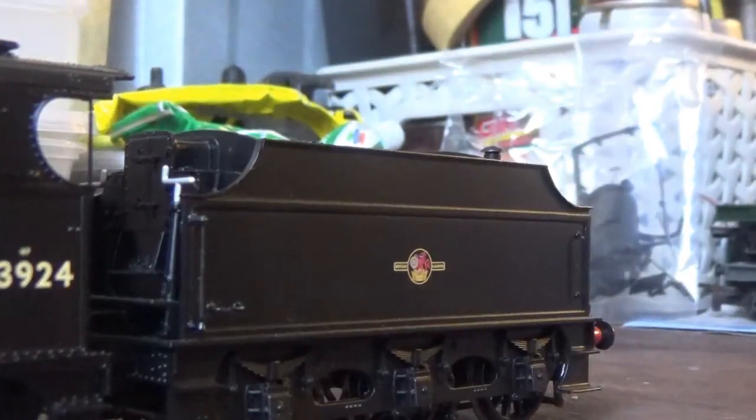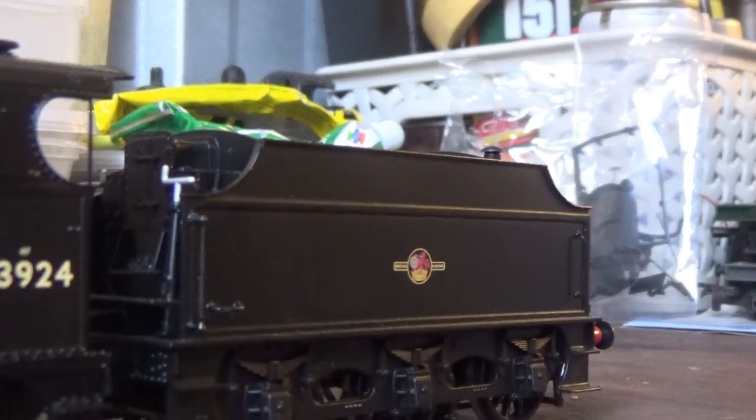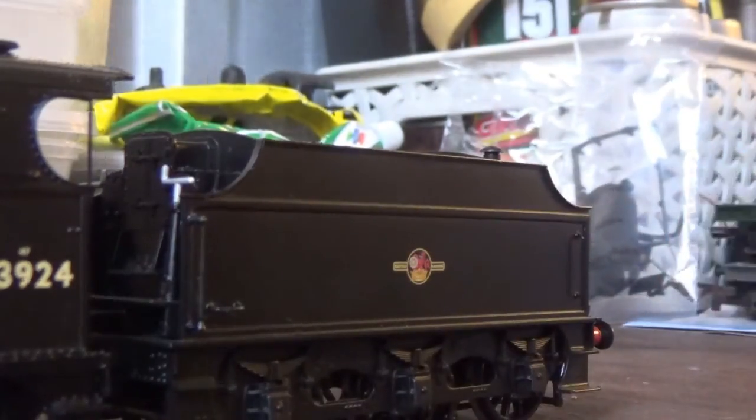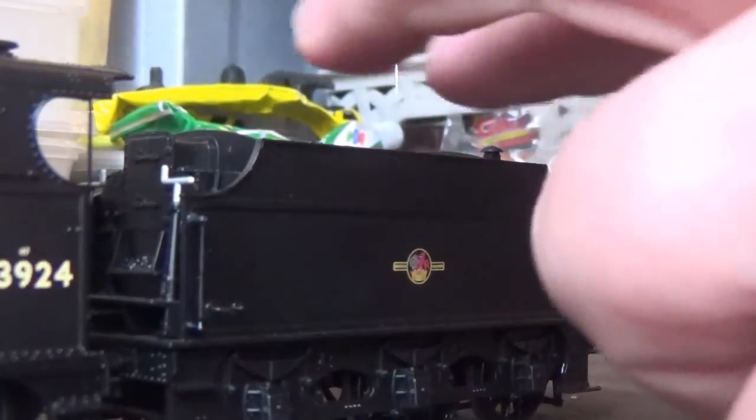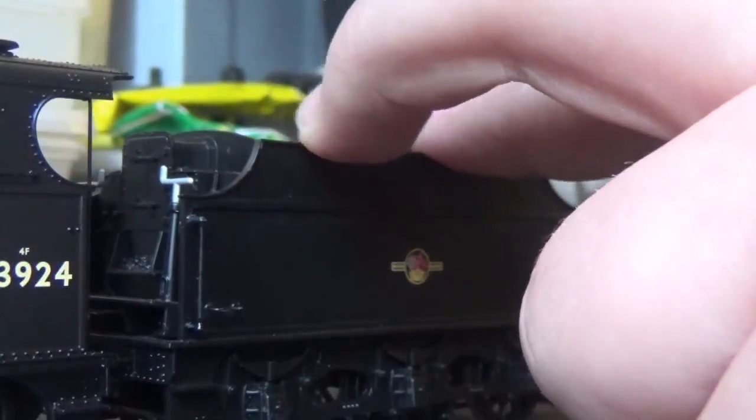Now normally at this point I would get the tripod to do this, but I can't be bothered to get it out again, so I'm going to have the camera lying down as it is here, but you can still see me remove it. So I've got a needle, and it should remove the coal, he said.